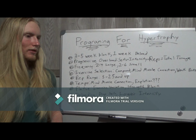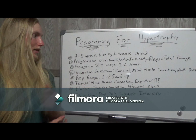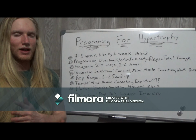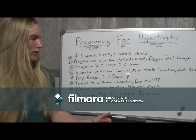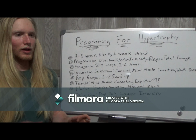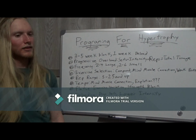And what that'll do is help your connective tissues heal up, so by the end of these blocks you should really be feeling some pain in your joints and your elbows and your knees and stuff like that. So doing that lower weight will help your connective tissue heal in your joints.